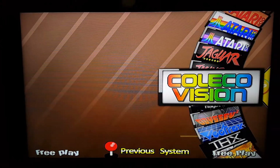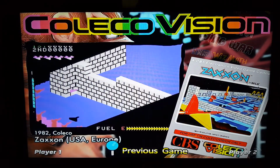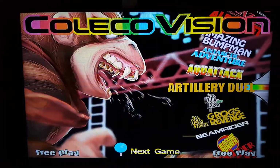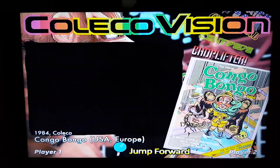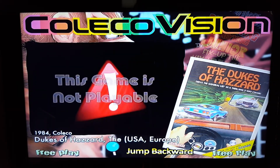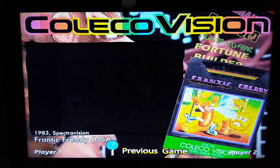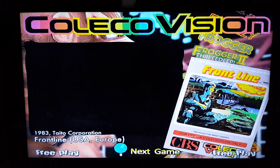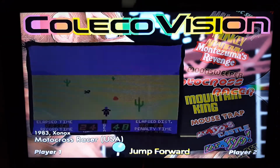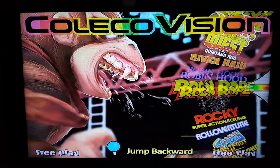Let's see, ColecoVision. I've never clicked on here, so... Oh, it's got all the... Yep, looks like it's all complete. Oh, Dukes of Hazzard, missing the video. But yeah, from the amount of video games I've been highlighting and how many are missing, I'm pretty happy with the results. I mean, there's not a whole lot.